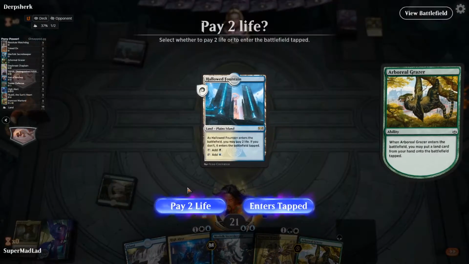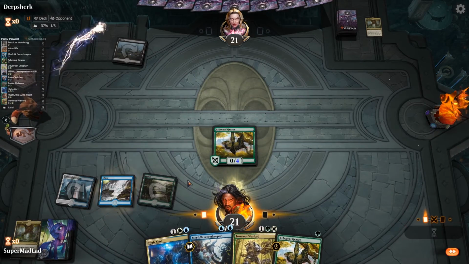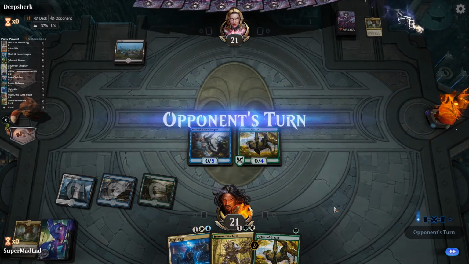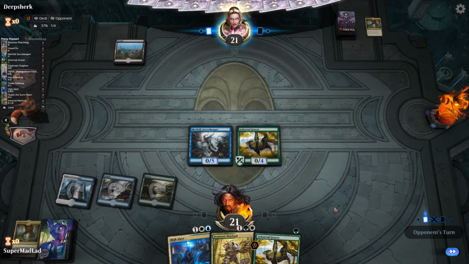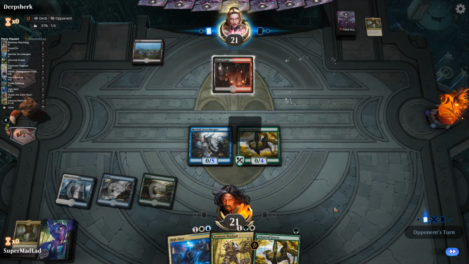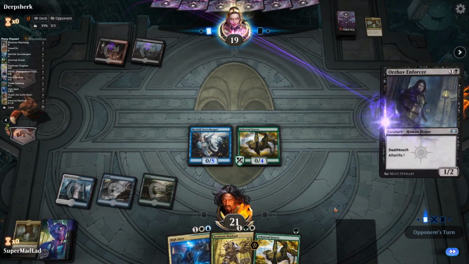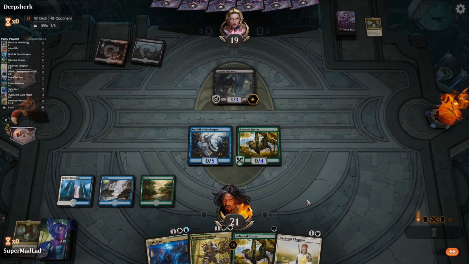Alright, that's a 4/4. We're going to get that Hallowed Fountain in tapped. We're going to play this island. And we're going to play a 5/5. Next turn we High Alert, and we're swinging for 9. And that's why we don't care. We don't care what you're doing. Rakdos, gotcha. Rakdos with Fabled Passage is an odd one. Death Touch, you say? That's annoying.